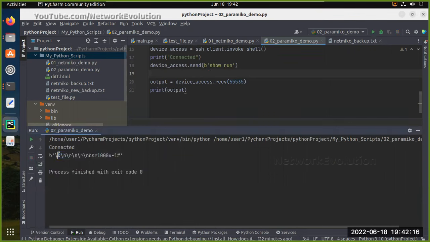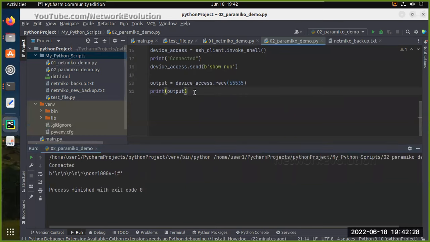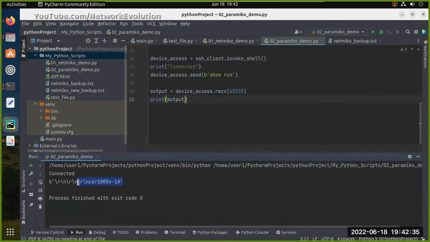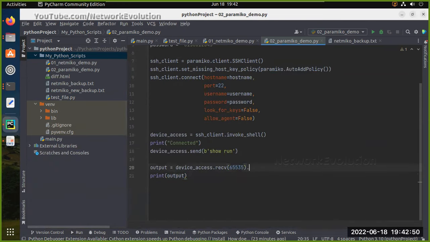You can see here, right? It is giving some /r/n because it is in byte format. Even the response data I'm receiving is in bytes format. Bytes and string, I'll be explaining in the main session, because if we start that itself it will take around 30 minutes. So in the bytes, we see the entire byte data, like a carriage return and /n. When you're directly getting data from the device, it comes in this format. Okay, now what we need to do is a decode here.